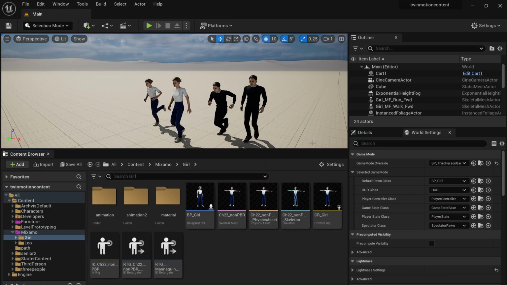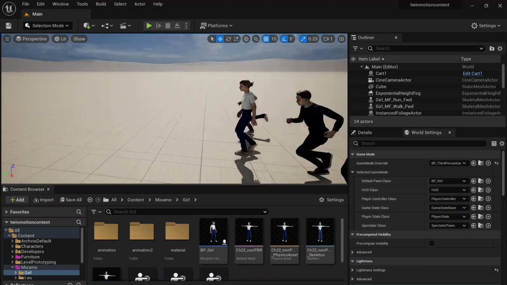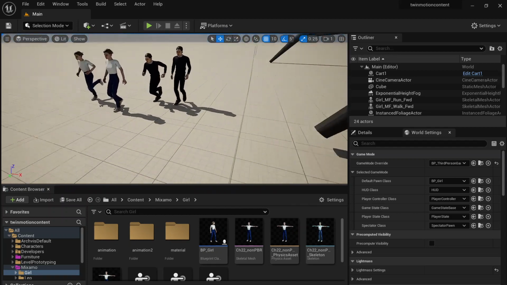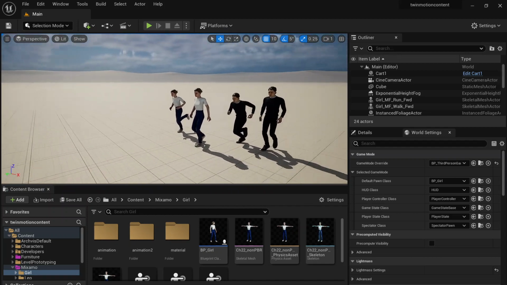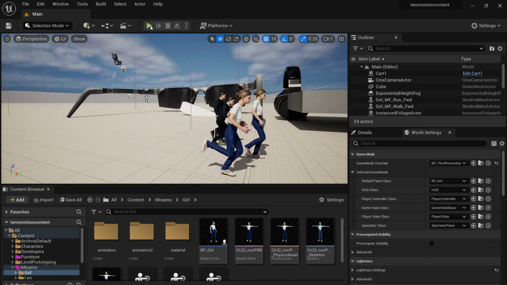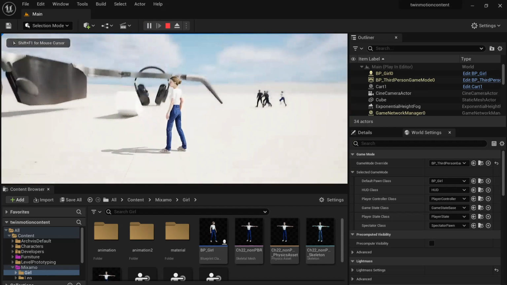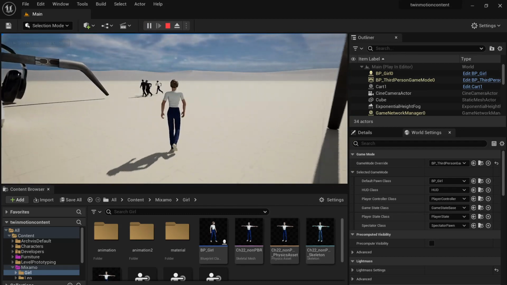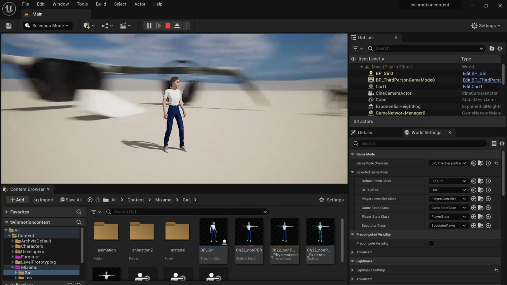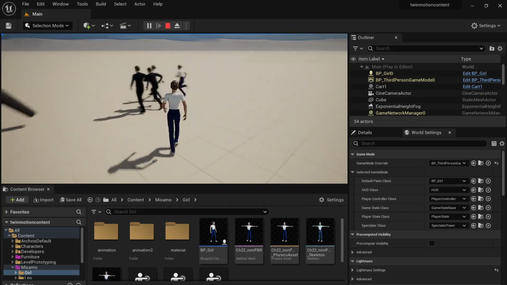Hello, this is a tutorial. I'd like to talk about how to use Mixamo characters rig in Unreal and retarget the default robot, the mannequin rig animation to it. So as a result, when you do third person game mode, instead of controlling a robot, you are able to control a Mixamo character to walk, to have all the interactions.